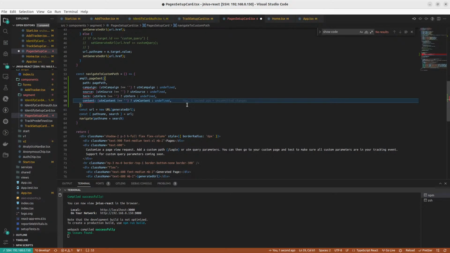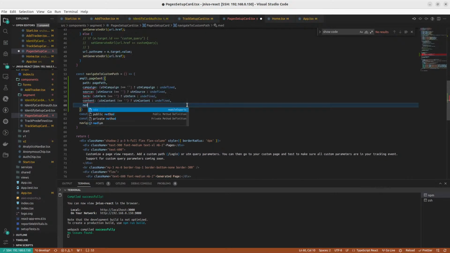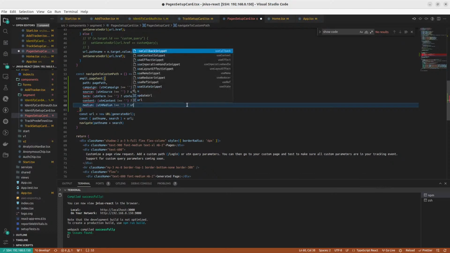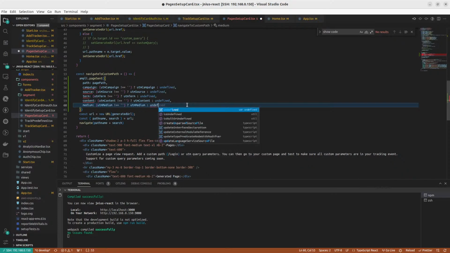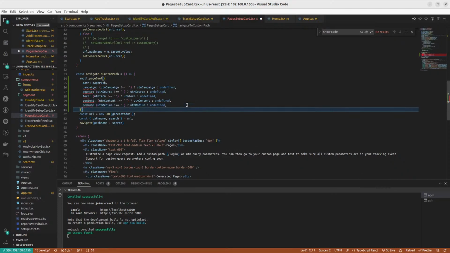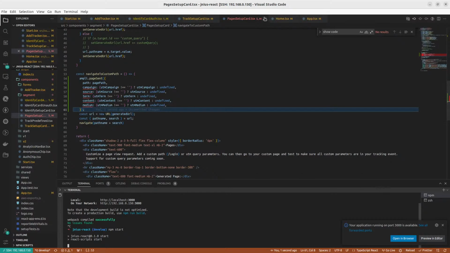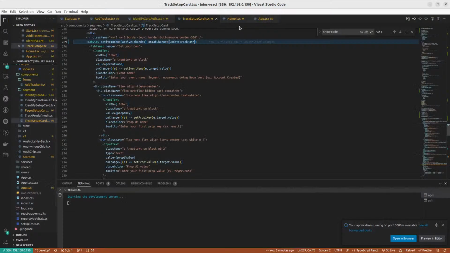Now I think we have a last one, which is medium. So medium, UTM medium is not equal to empty. Then we're gonna do UTM medium, otherwise undefined. And that should be it. No, it's gonna give me an error right now. But if I just close that, oh my god.